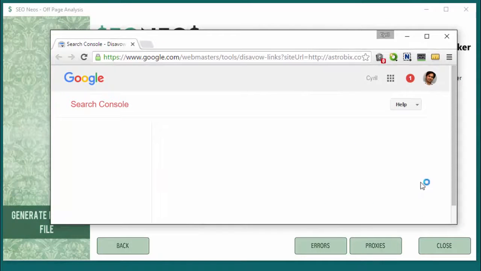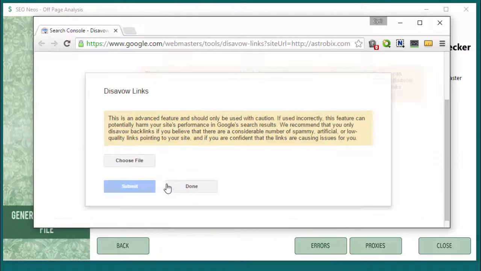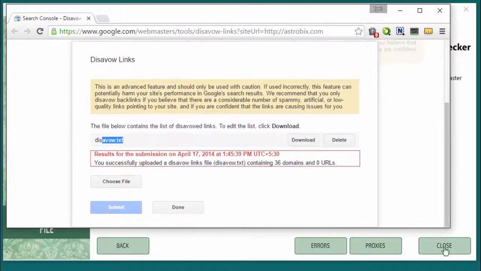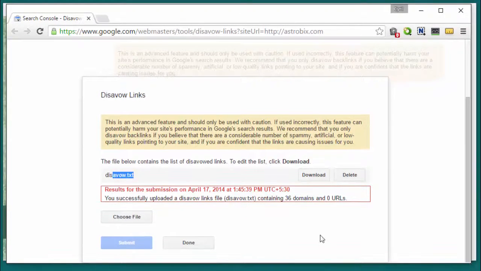And as you can see, this is the search console, and you can click on disavow links, submit your disavow text file, and those links will be disavowed by you from Google search, and you will not be penalized for those backlinks.